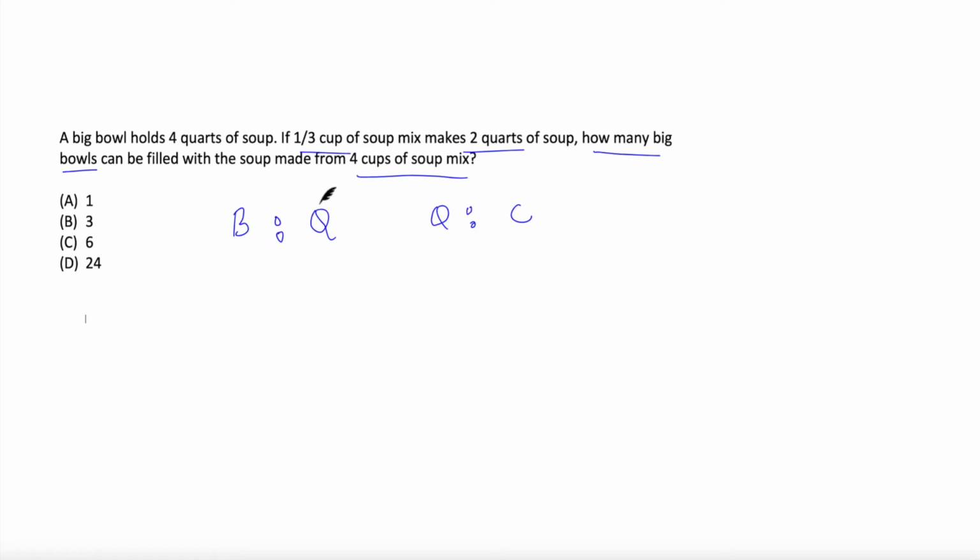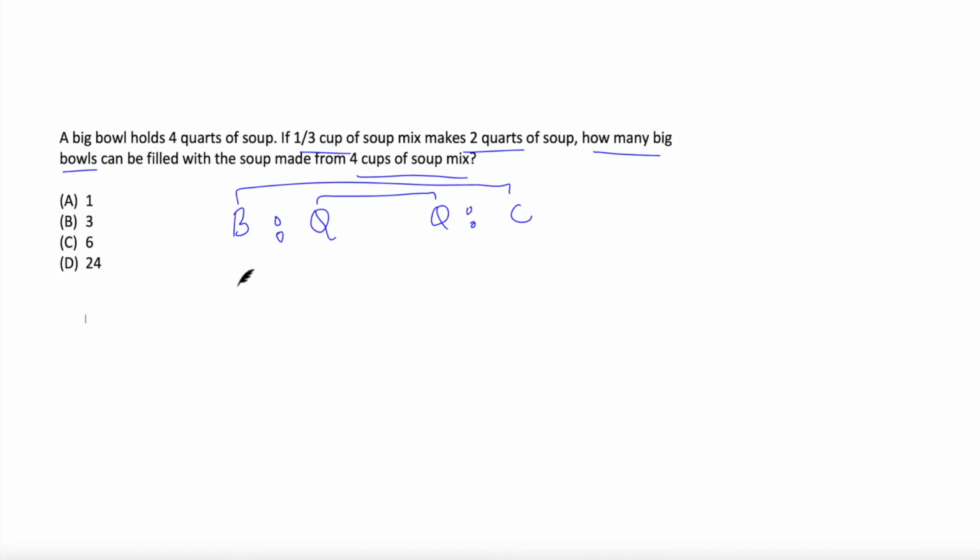Because I wanted to tell you one of the variables will be the common ratio. And this is our best friend. In all of these questions, the examiner basically compares these variables at the extreme because they are not directly linked with each other. But you need to understand that you will always jump from quarts to either cups or bowls. That's the trick. Now let's just fill in the values.